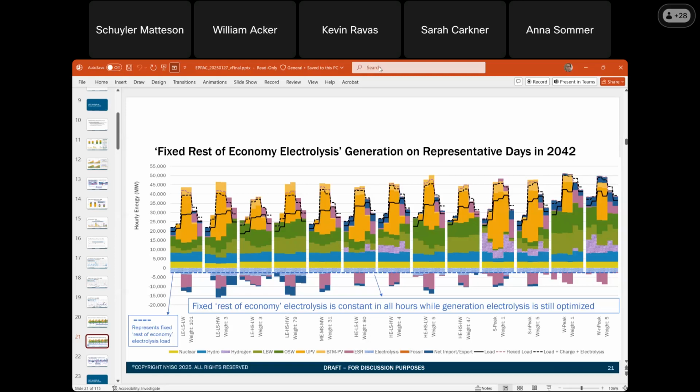And then the model determines how many days like that should happen in a year, and that designates the weighting on each of these slices here. So there's really 13 unique types of representative days that are modeled for each given year. Okay, and those are selected before you start the modeling? Yes, that's correct. But they could be different from scenario to scenario? Yes, that's correct. If there's some factor that would influence one of these, they could be different. But yeah, they're determined up front before a scenario. Okay, thank you, Sarah. Yep, thanks.